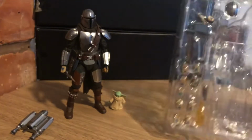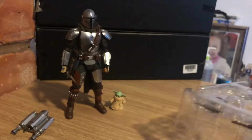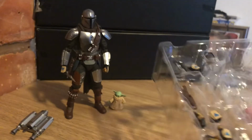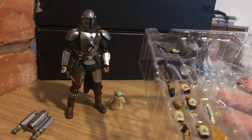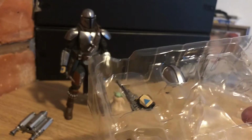Right, the rest of his accessories, so give me 1 minute to take these out because I don't want to be losing any of these, because if you do, you're not going to come across another one very easily. So for Mr. Mando, as I showed you before, he has a knife grip in hand and his beskar knife, which is really good. His Rising Phoenix jetpack, he comes with a gun grip in hand and his pistol, as you can see there.